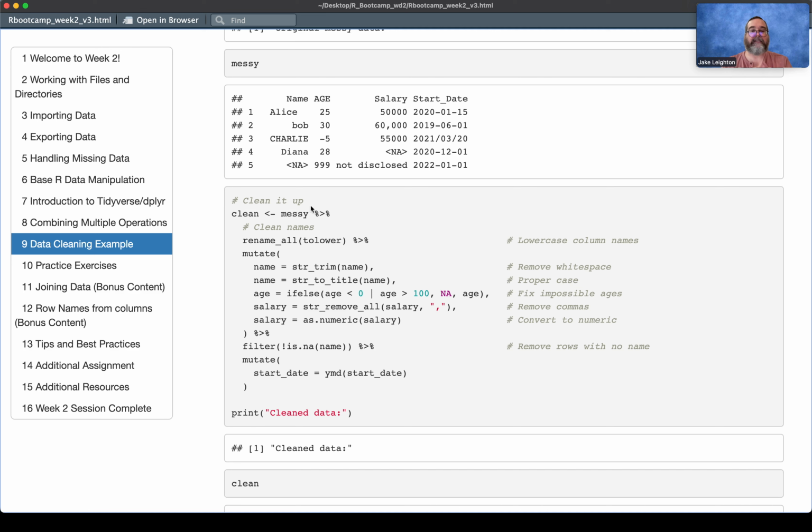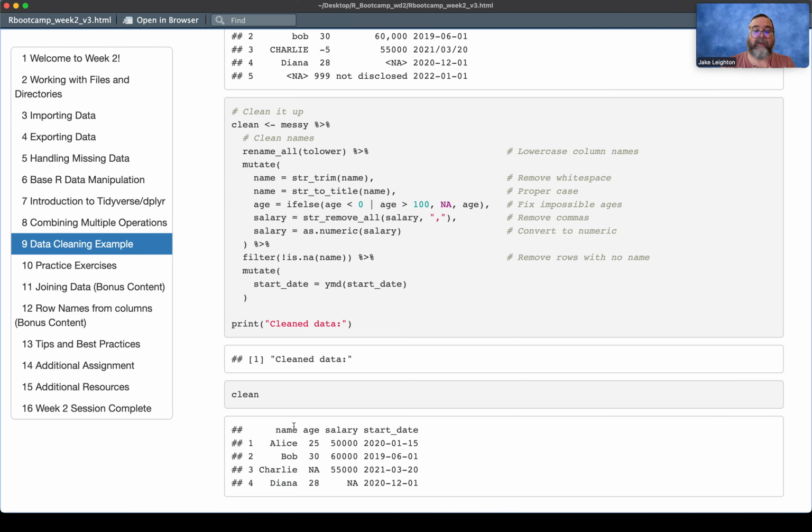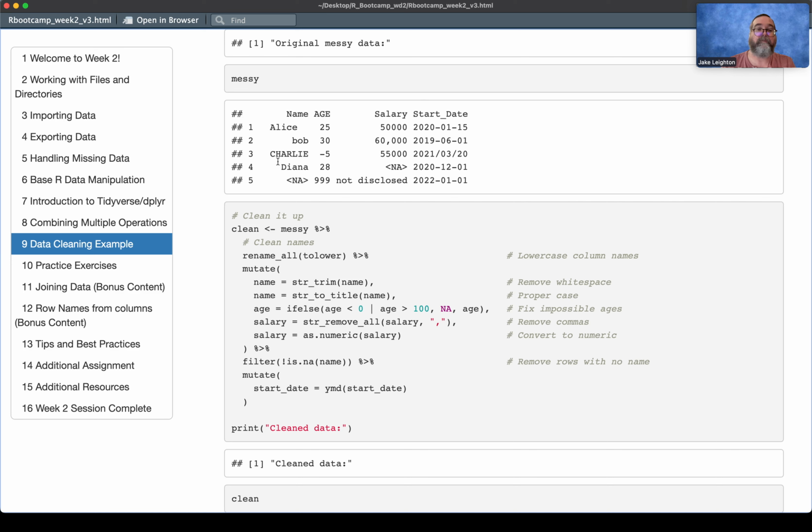So we start off with our messy data frame, and we pipe that to clean names. The first thing we want is for all the names to be lowercase. Names always pulls the column names, right? So if you rename, it's renaming column names. So rename all to lower makes everything on the top lowercase. As you see down here, now we have everything lowercase. So you always want lowercase in the columns. And on the observations, we always want the first letter to be capitalized, unless it's a gene name or something specific. But generally we want a capitalized first letter and lowercase after that, right?